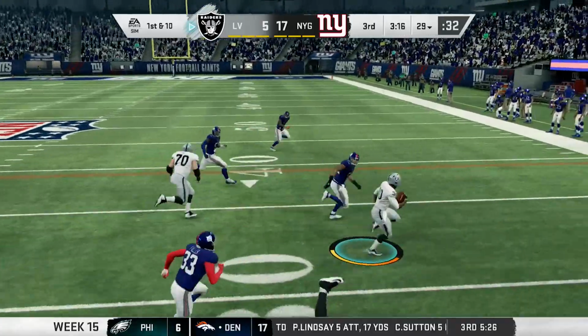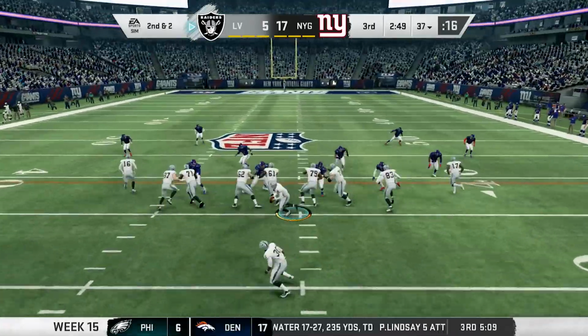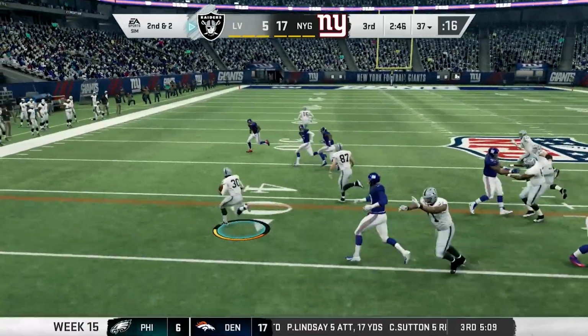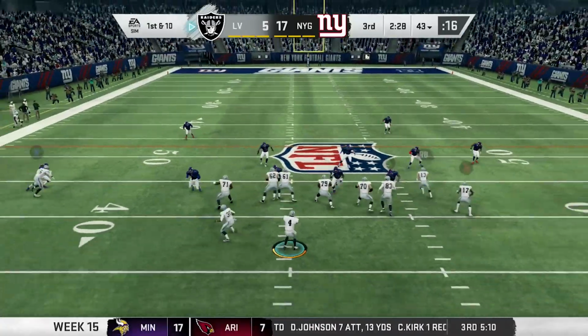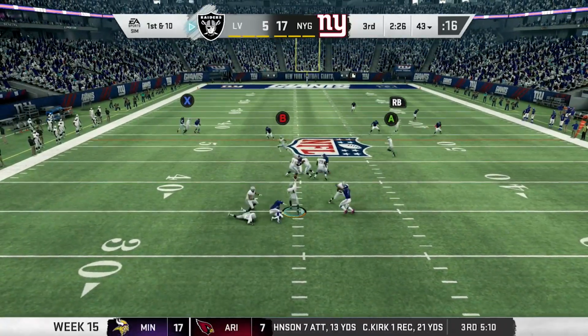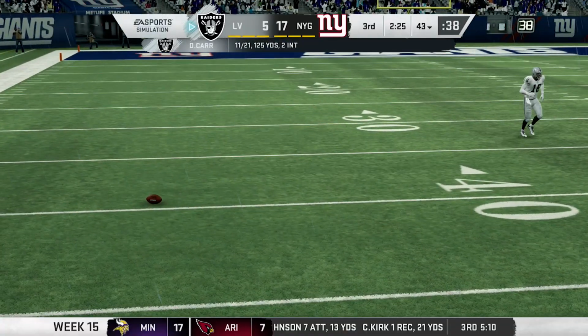Rashard takes a stretch out right, turns on the burners, gets outside and gets 8. Next play, they give it back to the speedster. He breaks it out left and runs straight for the sidelines and gets 6 more. Next play, Carr in the gun. He stands tall and tries to hit McLaurin again, but the pressure gets to him and it's incomplete.